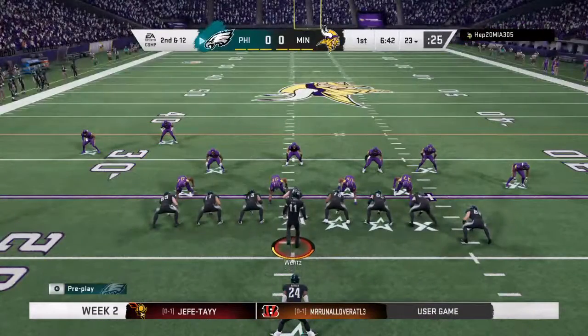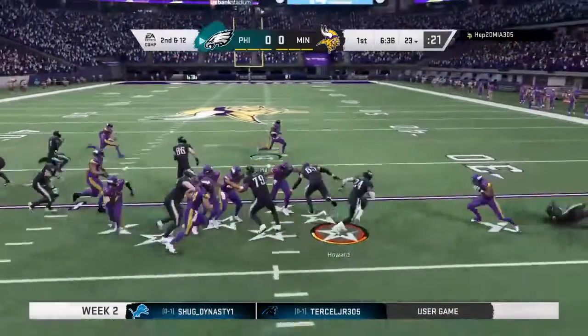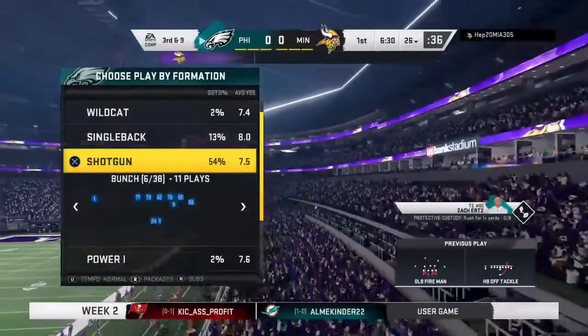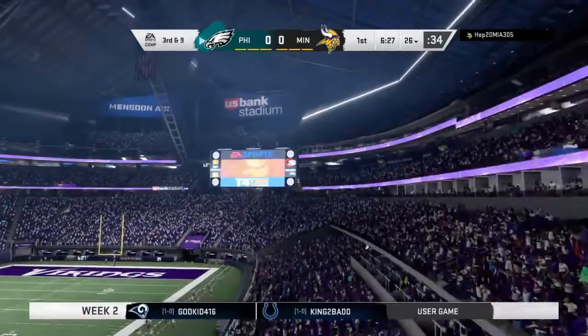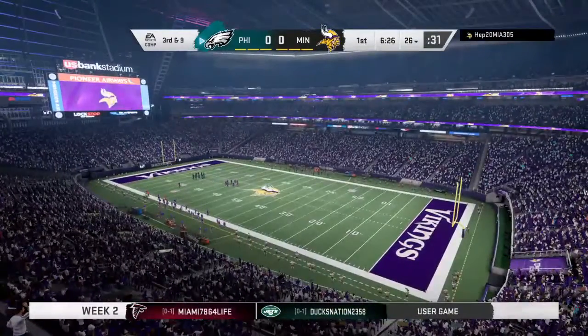First play of the drive goes the wrong way. Here's second and 12. Now Howard, and he'll get this one up to the 26. It's a gain of maybe 3, but it's going to leave him with still about 8 or 9 to go on third down. And that's one of the reasons you like to blitz even on run downs. It confuses the blocking assignments. It doesn't allow those offensive linemen to get up to the second level.